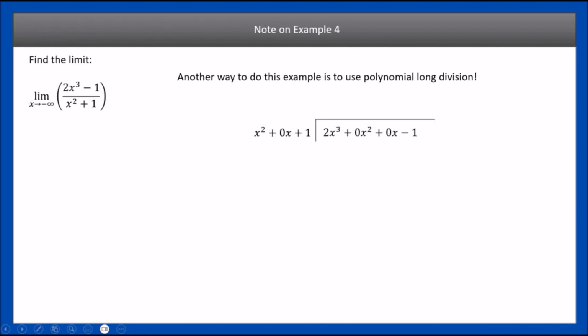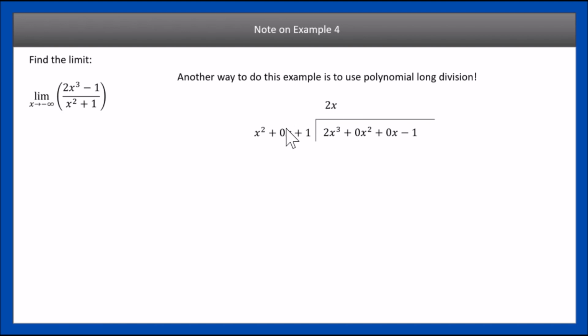So the denominator goes on the outside of the table here. All right, so we got our division table here. And notice that because we don't have any powers of x squared or x to the first power, we must include them in the dividend and divisor if we're missing any of them, because they serve as place value holders for if we get any second or first powers of x. Okay, so they're just simply there for place value holders. All right, so how many times does x squared go into 2x cubed? Well, we know that if we multiply x squared by 2x, we get 2x cubed. So 2x times x squared is 2x cubed.